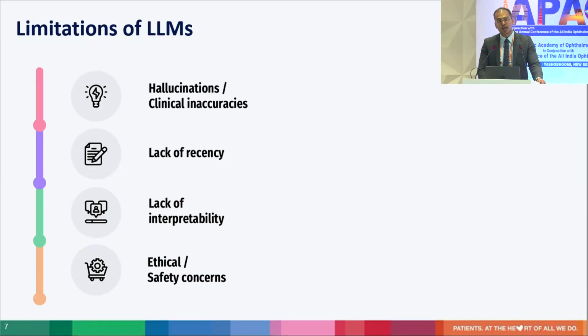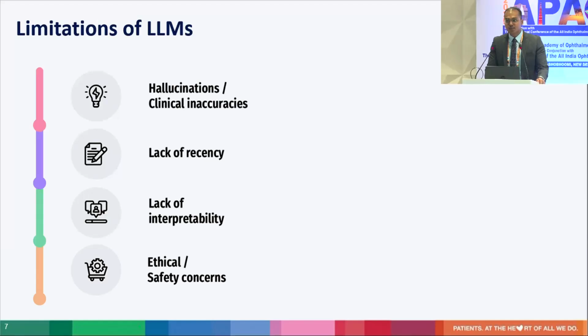If you look at the architectural design of large language models, they are basically predicting the next probable token, or in this case, words, right? So you don't really have explainability in these large language models. And of course, the ethical and safety concerns depend on which engines you're planning to use, whether it's the open source or mostly related to the closed source models.